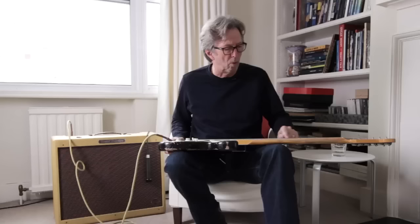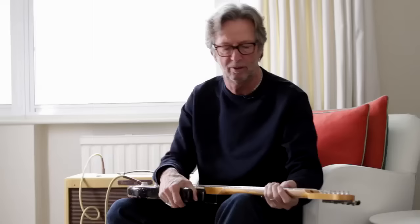I think Brownie was the sort of prototype for Blackie, in terms of what I was looking for in the ideal working guitar. The criteria was really: could I go on the road hard with this guitar every night of the week, playing flat out, doing little bits of repair as I was going and refining it?